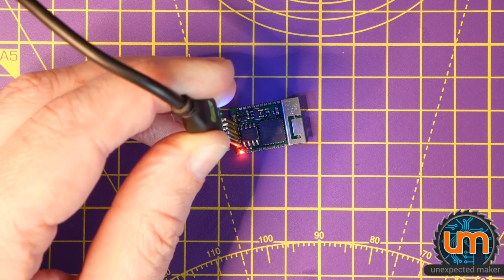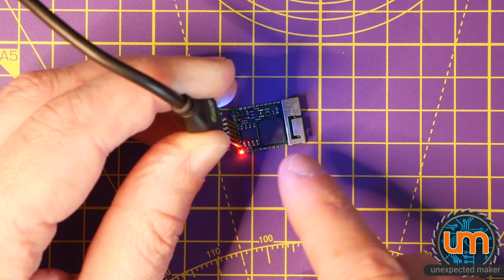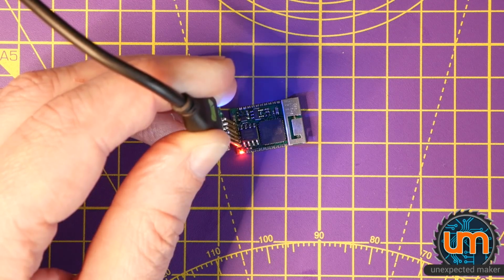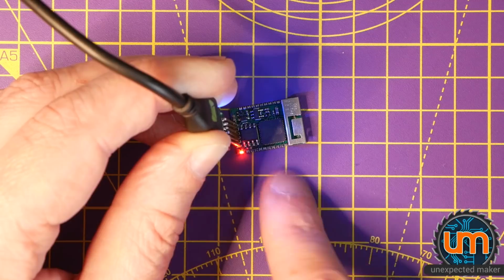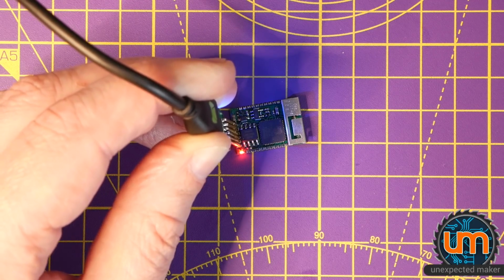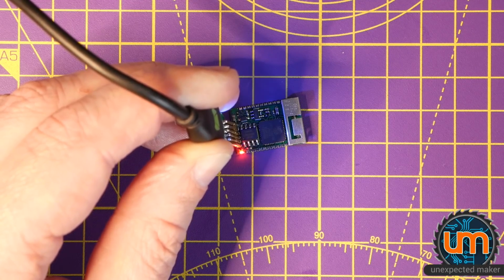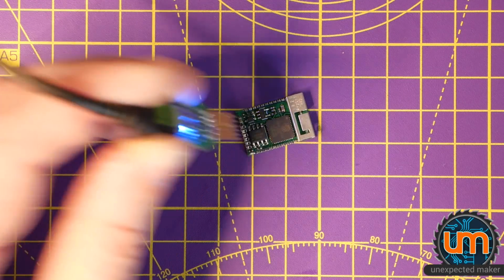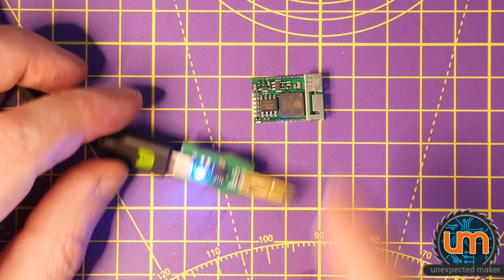I wonder if there's a problem with my LNA pin going to the antenna. I don't know, but it's definitely working. I need to just put some standard Wi-Fi code on there, but I'll do that another time. So we have success. It's programming, it's working, I'm getting output back. It's a bit uncomfortable to sit here holding the programmer onto it just to check output. So that's a bit annoying, but I knew that was going to happen. But there we go. We have a working Nano and a working programmer.